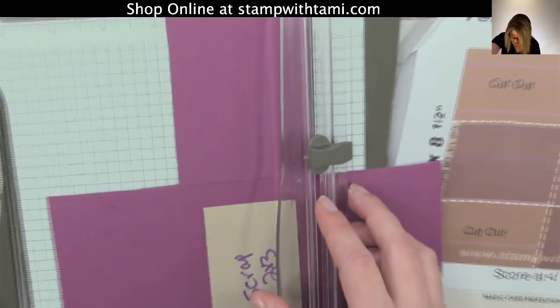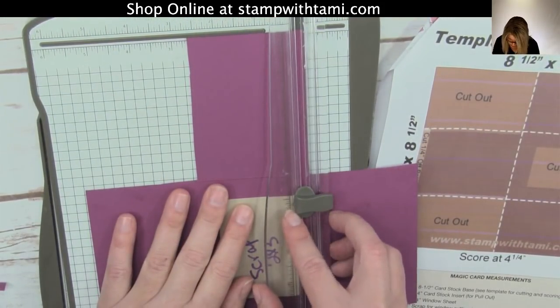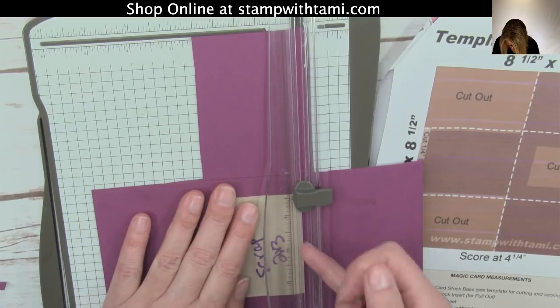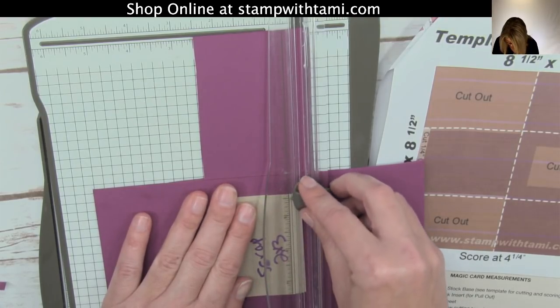I'm going to zoom you back out again because that one's going to come down a little bit. Okay, so what I'm doing is I'm taking the point on this cutting blade because that's telling me exactly where the cut's going to start. And then I'm lining up the edge right in the middle. And boom.